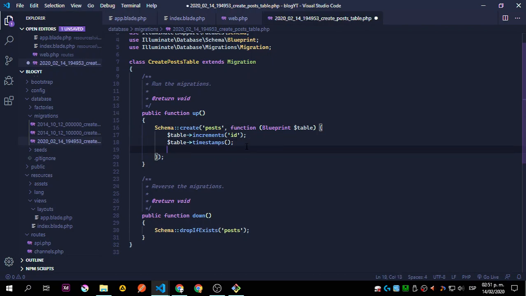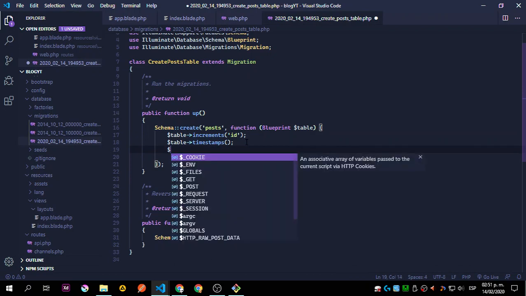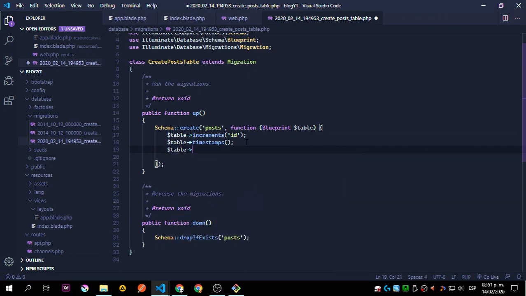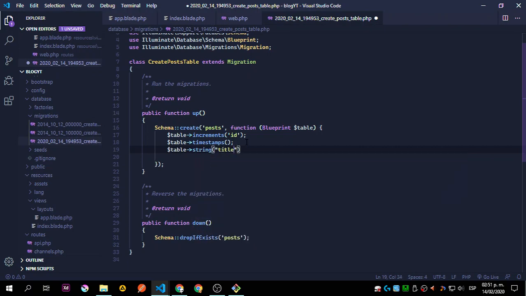So as I said, inside MySQL and inside a database, we're going to create a new post table, which is going to have the next properties: the ID and the timestamps, but we can add the properties, sorry, that we need. So we're going to say table, because this is a table, string title.